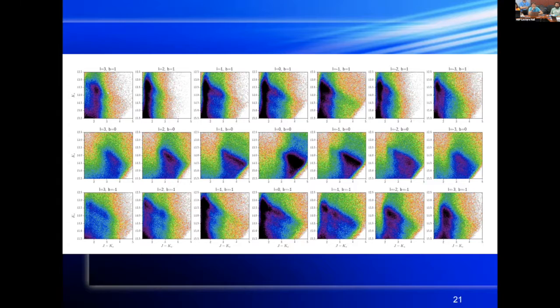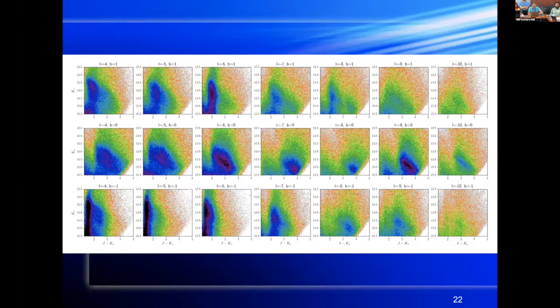So it's a little more complicated. It's even more complicated if you go to longitudes that are farther away from the center, in which you have an even smaller number of stars in the red clump. So in there, it's complicated also to try to follow where the red clump is and find what the extinction law is.